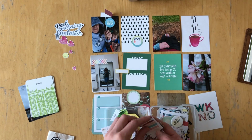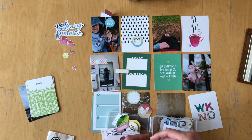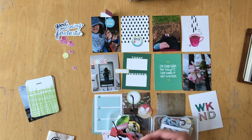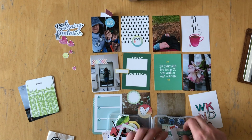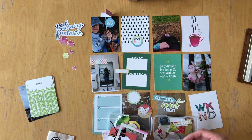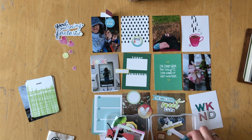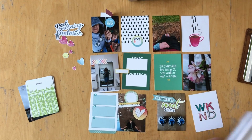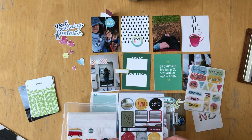Why I'm sticking to a weekly spread is because it's just some kind of boundary or a limit that I set myself. I want to have some glimpses into my week or into my life, into my 2018. I want to see how it changes. I want to see that this week was a really hard week on my, how do you say that, emotional life, because there was so much rain. It was cold, and that when I saw this blossoming tree in a parking lot, I was like, oh yeah, maybe rain isn't that bad, and I can live through the rain when this is what I get rewarded with. That's what most of this week was all about.